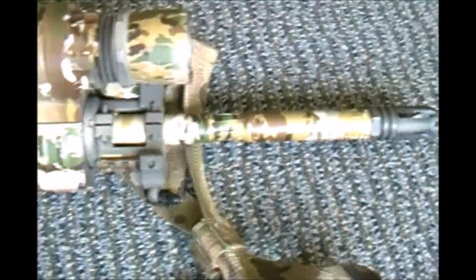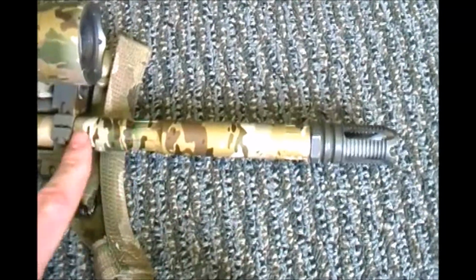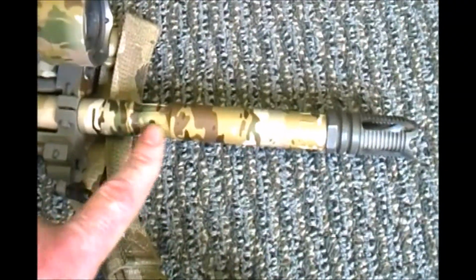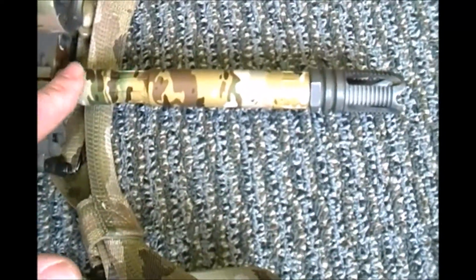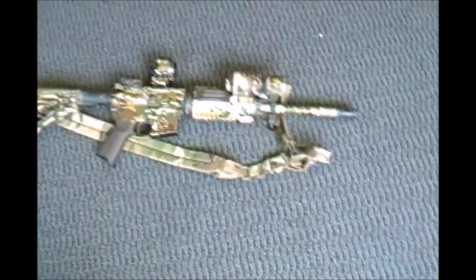Another thing to be aware of in the carbine kit is if you're doing a stepped barrel, do the barrel in sections. I did the barrel as one large section, and that was a mistake on my part. I should have done a section from here to here, and then a section here to here, and then this is its own section. When I heated the gun up and when I heated the material up and compressed it to the barrel, these sections look great. This section where the grenade cut goes has a lot of wrinkles in it. Now that being said, you can see it close up. Now you don't see it, so it's a minor gig, but it is still there.